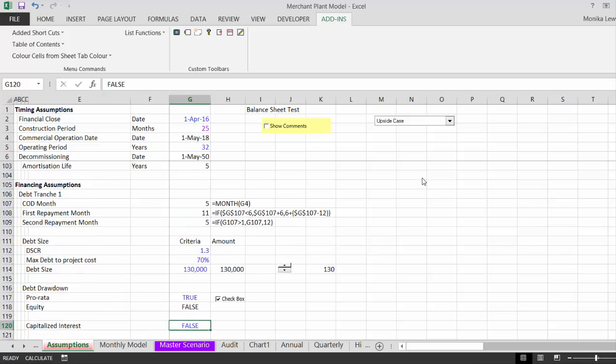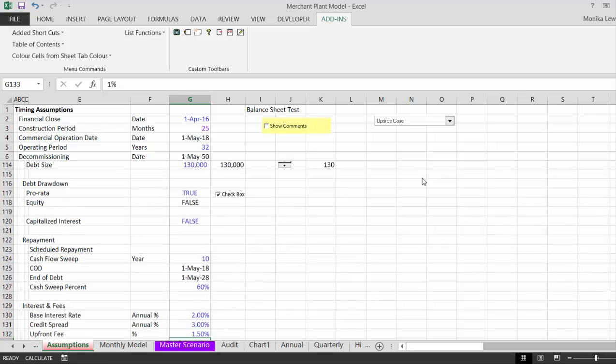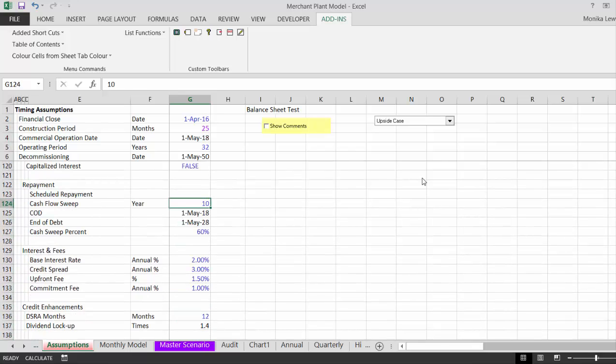Then we had the debt size, and I put a criteria, but in this case we used a simple debt size. We used a pro rata. The debt schedule is simply 10 years. This debt schedule is simple until you get to the 60% cash sweep. So you're going to pay off with an installment and add a 60% sweep.